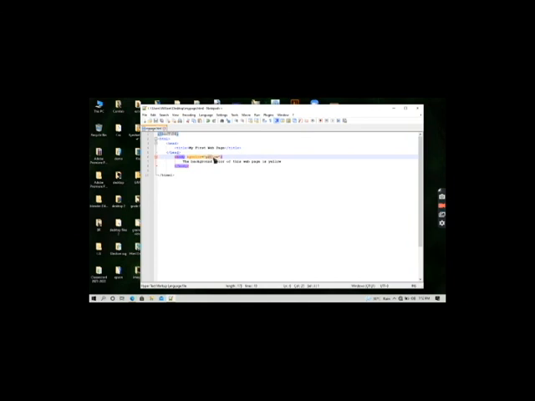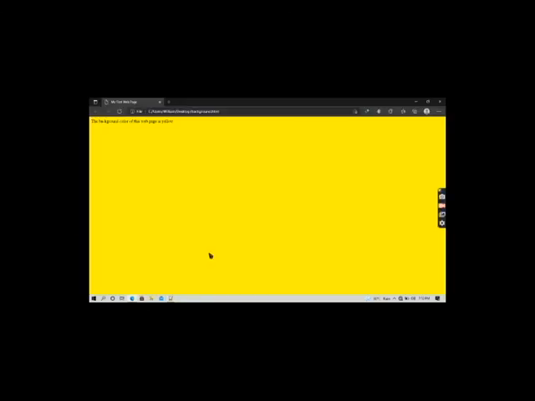Opening tag, attribute name equals value, content, closing tag. So this document will show that the background color of this web page is yellow. If we try to open it, this will be the output.